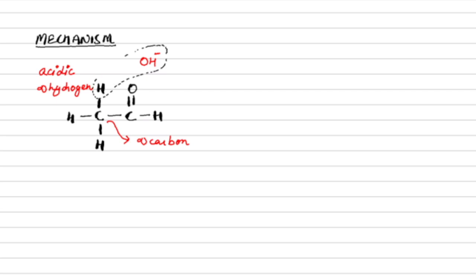So these will get together and form H2O, H and OH. Remember, this OH has come from NaOH. That's why I told you the reagents are important and what they are doing. So the alpha hydrogen of the first molecule is getting donated. H positive is donated, joining with OH negative. This carbon will take this bond back, so it will become negative. H positive is gone, the bond is taken to the carbon. So I will show it: CH2 negative, here it is H, here it is double bond O and H.